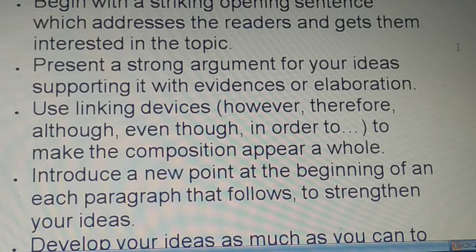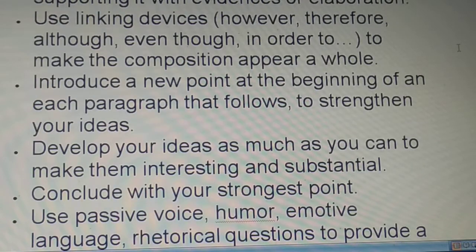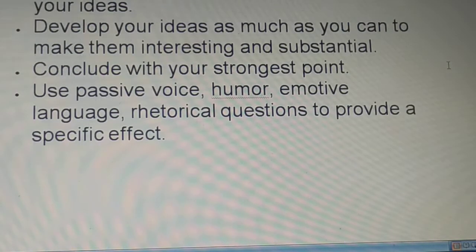Use linking devices. However, therefore, although, even though, in order to make the composition appear a whole.